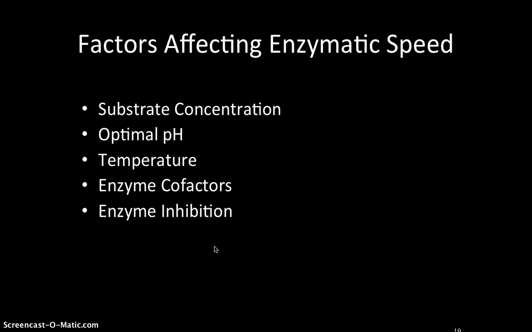So as we increase the number of enzymes and increase the amount of substrate, the enzyme is going to work quicker, depending on the amount of enzyme and the amount of substrate. The enzyme will eventually reach a maximum speed when all of the active sites are filled. So let's say there's 10 enzymes and there's 100 substrates. The enzymes can only catalyze 10 reactions at a time because there's only 10 of them. But if there were 5 substrates and 10 enzymes, they would only be working as quickly as the amount of substrate allows.